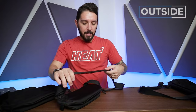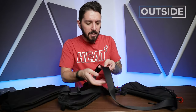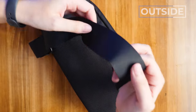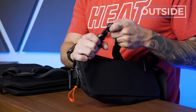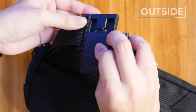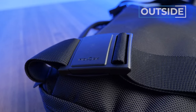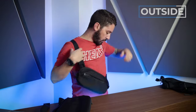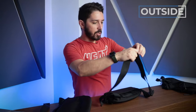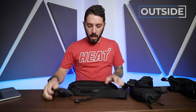Let's talk about the nylon strap. I'm not too crazy about it — I prefer the old version's strap, which was smoother, shinier, and had a more premium look. But this still gets the job done. Now here's a definite upgrade: the Sling 2 had a buckle, and buckles are fine, but Fidlock magnets are better. Magnets and slings go together like tacos and tequila — Fidlock makes the best magnets in the world. It's great for ease of use. You want to take off your sling? Just that simple. It clips back into place and you can adjust the strap easily.